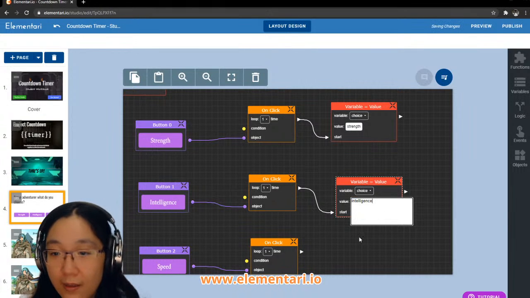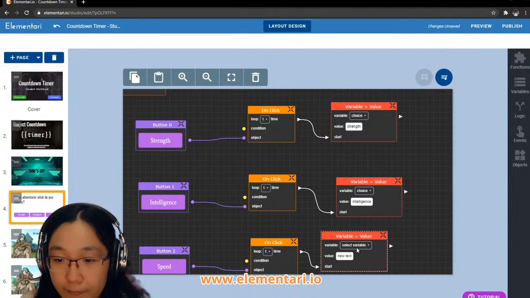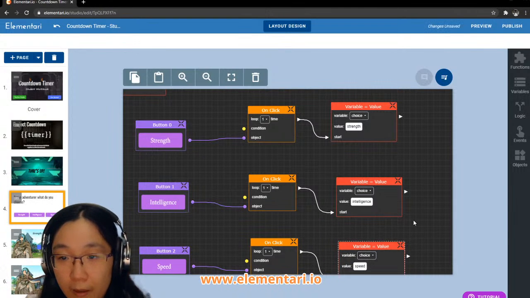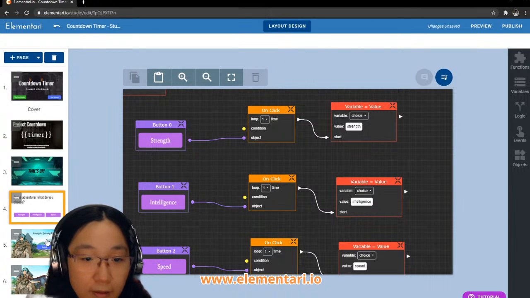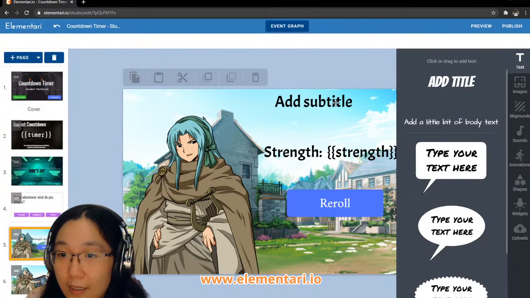Intelligence, and the last one is speed. So let's make sure that we know what choice it is.